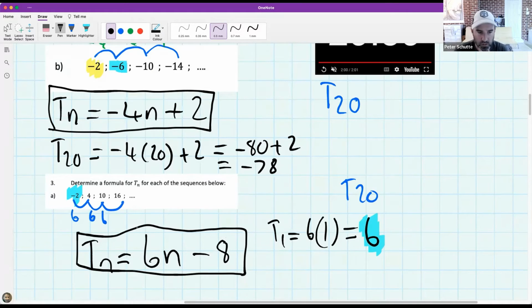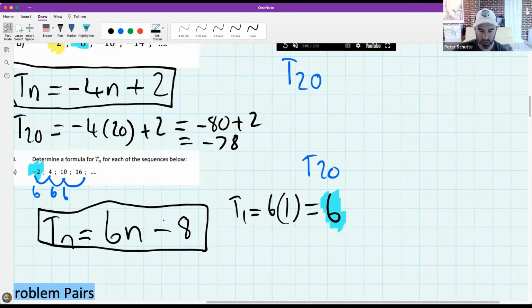Are there questions about how I got this 6n minus 8? If you feel comfortable, give us a thumbs up. If you feel very confused, give me a thumbs down. I want to just get a feel for the people. Mixture. All right. Keep those votes coming. It's about 50-50. So I'm just going to go over this one a little bit more carefully because I think I lost some of you here.